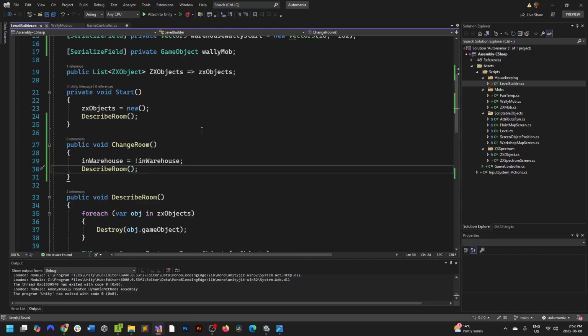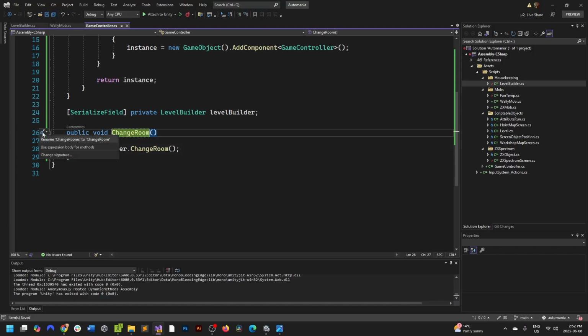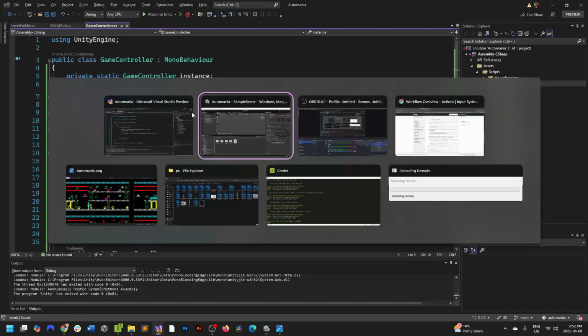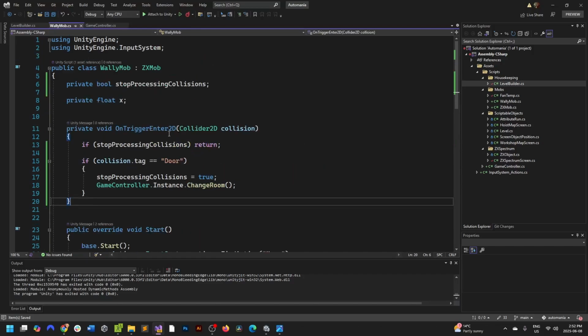We're just flipping whatever the room you're in. So we'll call that level builder dot change room. And we'll change that to change room as well, just to keep it consistent. And that should change our room across, if I've not missed anything out, which I don't think I have.